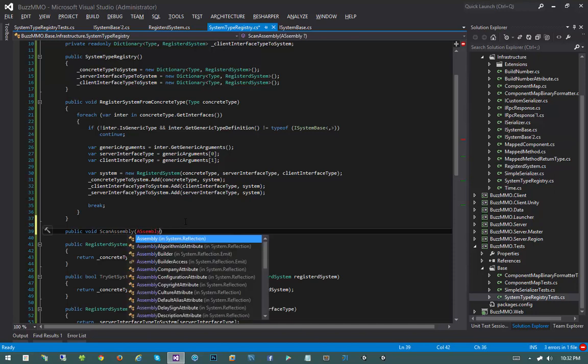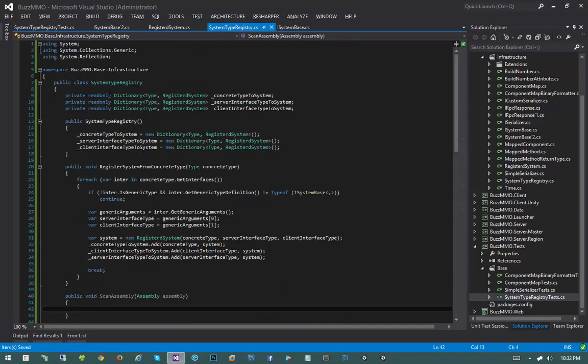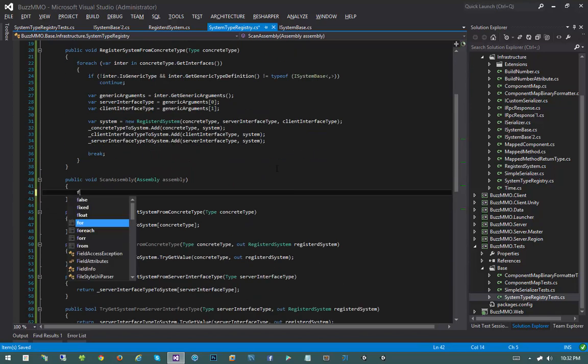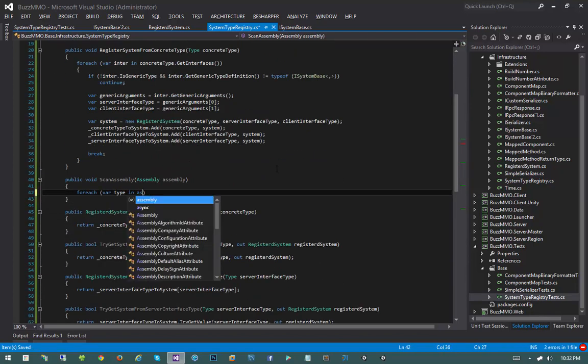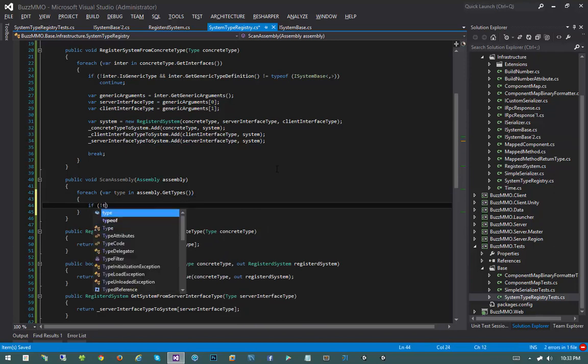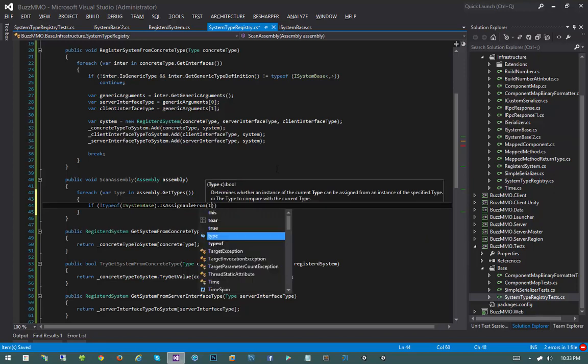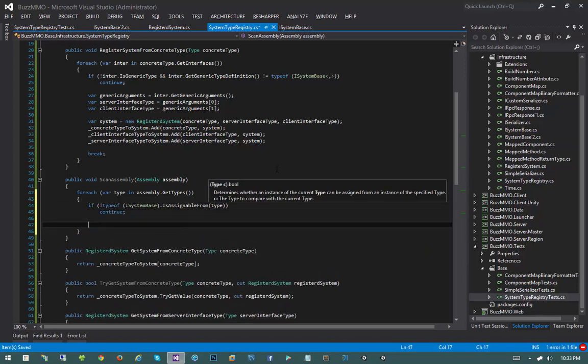which comes from the system.reflection namespace. Assembly. Notice the system reflection up here at the top. Let's say for each var type in assembly get types. I'm going to say if not type of ISystemBase is assignable from type, then continue.